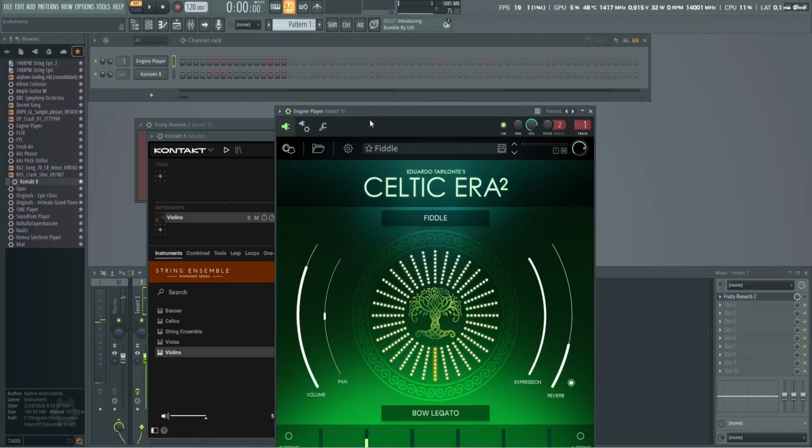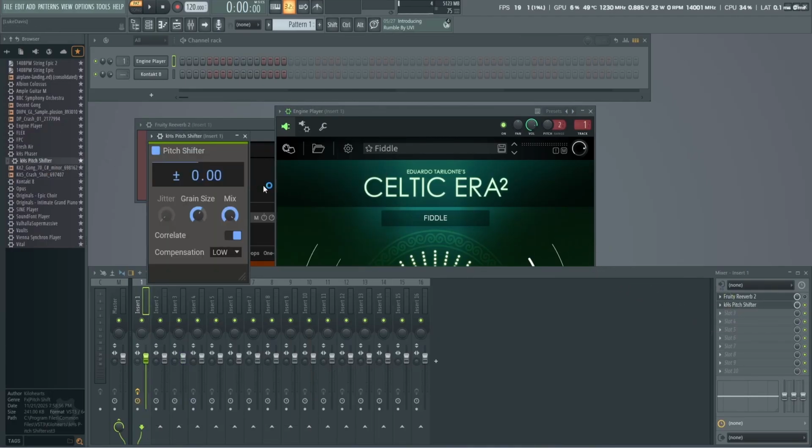Very different sound. So if we want Engine Player to match with most libraries, what we wind up having to do is we have to use a pitch shifter. I have this KHS pitch shifter, and the right place to put this is at 2 1/2 decibels up.